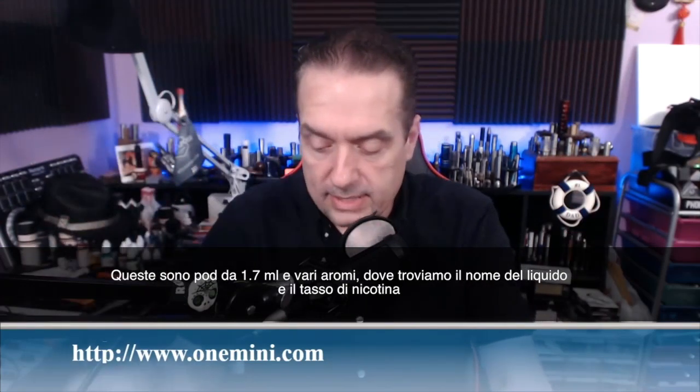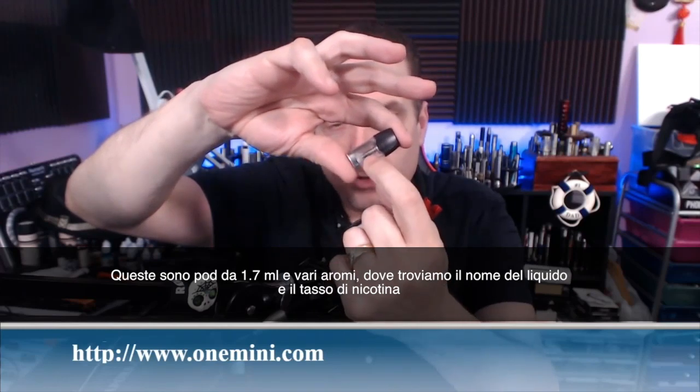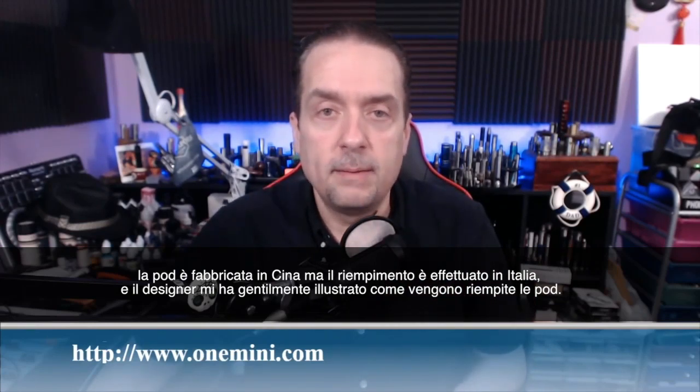These are the 1.7 mil pre-filled pods in various flavors. It actually has the name of the liquid on it and the milligram strength, and on the back we have a batch number for traceability. All of this, of course, is made in China, but the filling is made in Italy, and the designer was kind enough to send me a little video to show you here of how the pods are filled.